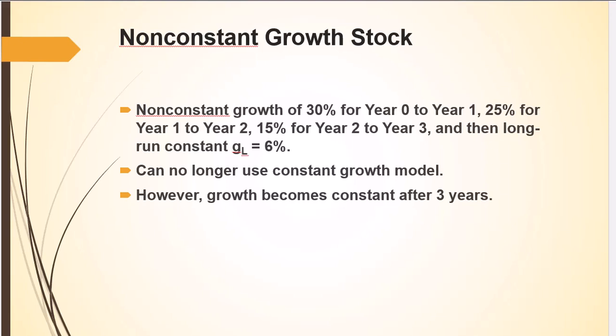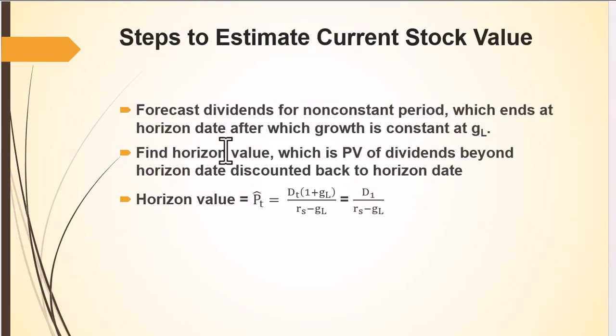Now, we can do this in the simplest way, say, well, dividends change one time and then that's it. Or, as we do here in a more complicated version, we can talk about more than one change in growth. So let's see how we might be able to do this. The first thing we need to do is forecast the dividends that are going to occur in this non-constant growth period. And again, we've done this several times, but once we find those dividends, we then need to find the value that we forecast at the end of this non-constant growth period.